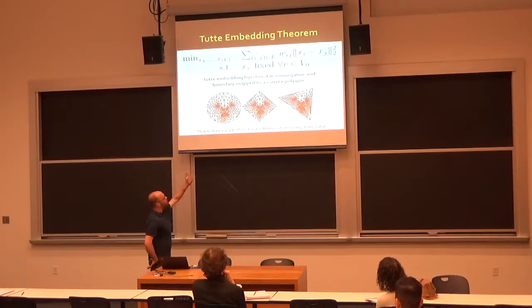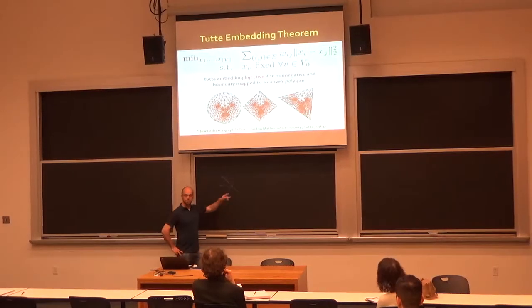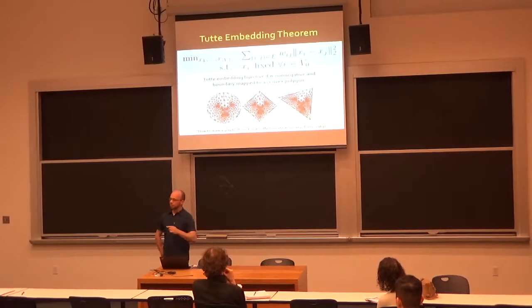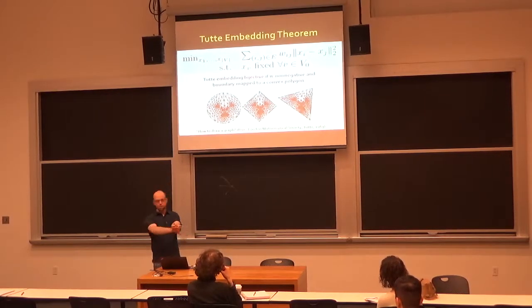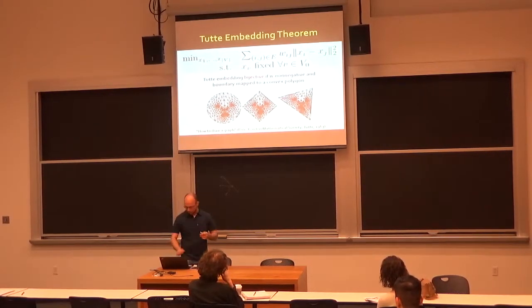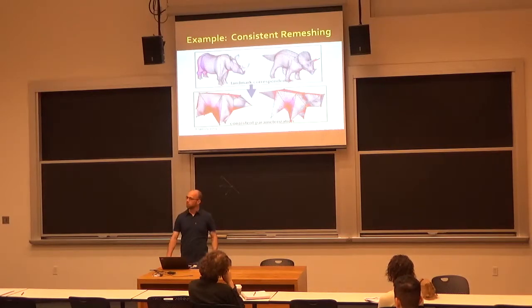Anyway, what this theorem says is that as long as these fixed points you have on the boundary are mapped to a convex polygon, then the map that you get when you solve this linear system of equations is necessarily bijective. In other words, no two triangles share a piece of the plane. This is a really nice property to have for these correspondence algorithms, because essentially it says that as long as I put these boundary triangles of the 3D object into correspondence with each other, then the mapping that I'll get from one into the next is a bijective map. They won't share the same piece of the texture plane.